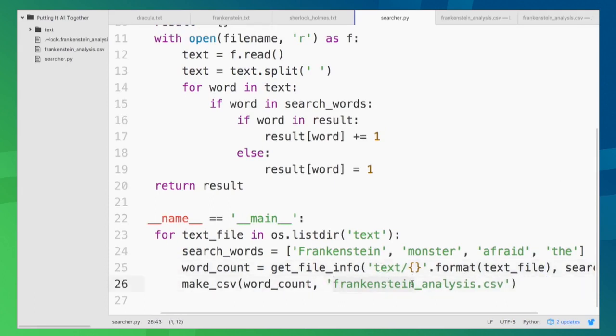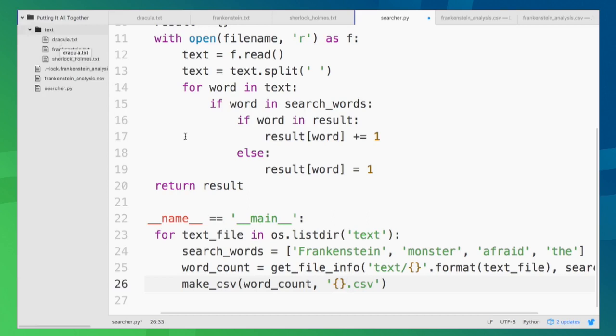And then here, I know that at the very end, I want to rename this with the original text, like Dracula analysis, Frankenstein analysis. So I have that and format, and I want everything up to the period of the original text file.